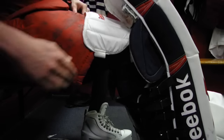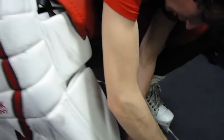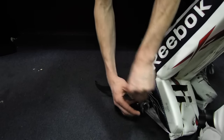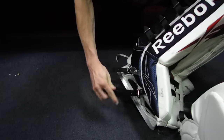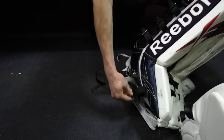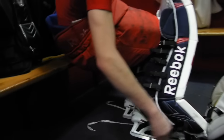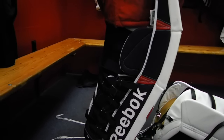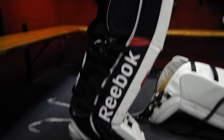Once the pad is on, tighten those bottom straps. Those bottom straps should be pretty tight. Have the goaltender stand up — the pad shouldn't be restricting movement, but not so loose that it's flopping around either. You should be able to move the pad around a little so it can rotate in the butterfly, but on the bottom it's nice and secure. That's the basic guideline for putting on your goalie pad — good luck.